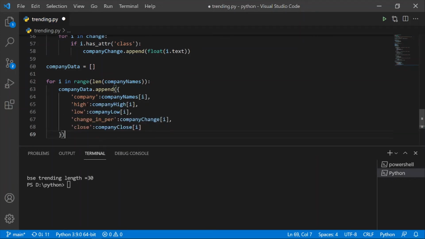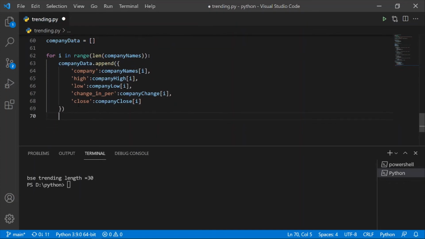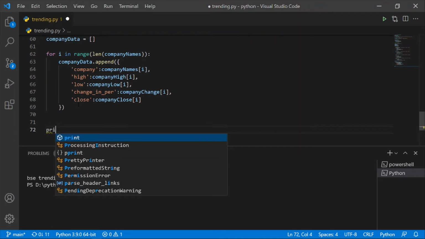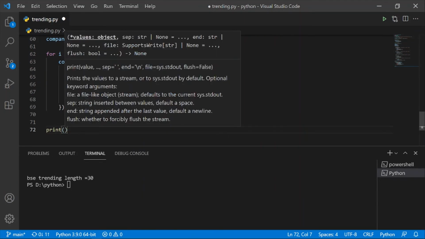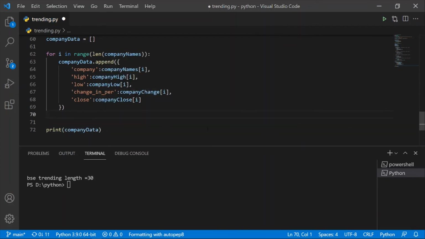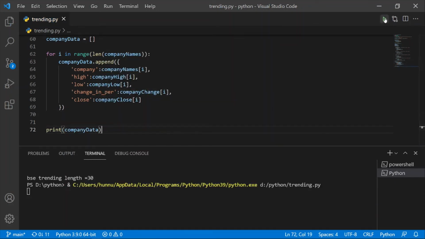Okay, that's it, and we'll just print the company data here. We'll save and we'll run it.